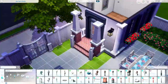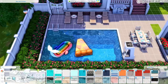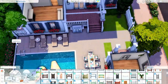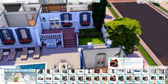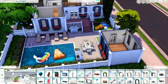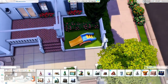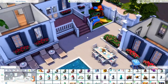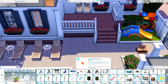Ever since the Growing Together pack came out I love the hopscotch — it's so cute. I haven't actually seen a Sim do it yet, so I really need to test it out. I also pulled out some pool floaties to place around the pool, and later in the build you'll see me add a horse ball from Horse Ranch that looks just like a beach ball. I placed it on top of the water and it gives the pool a really cute lived-in look.